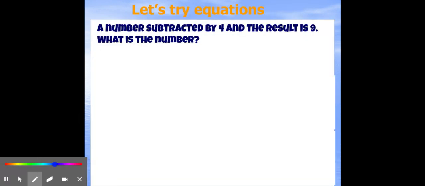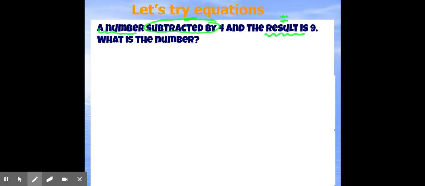Okay, so here comes our first word problem that is going to ask us to actually solve for something, saying, I want to know what the number is. So it says a number subtracted by 4, and the result is 9. What is the number? Well, there's a couple things I want to pick out before I even go ahead and try to solve this thing. It looks like I'm trying to find a number. That's number 1. It's subtracted by. So it's being subtracted. That's pretty obvious, but it's a subtraction sign. And the result is 9. The result is, I guess that's a different way of saying is equal to 9.